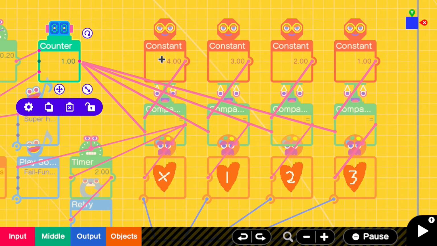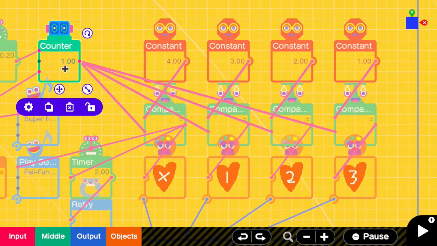So the way the counter works, it just counts. Makes sense really, it just counts up. So we make 1 as our first sprite, and then when it counts up again to 2, it's our second sprite, 3 is our third sprite, and 4 is our 4th sprite, which in this is game over basically.